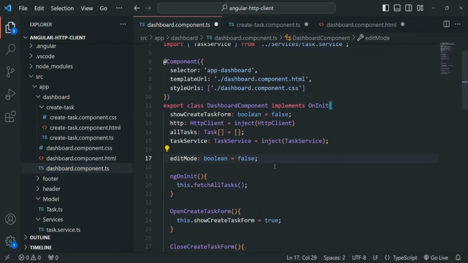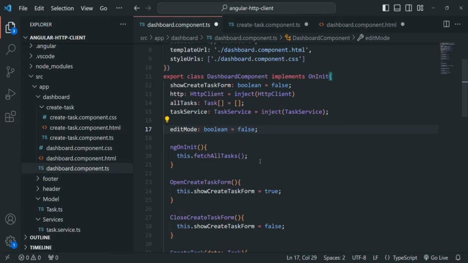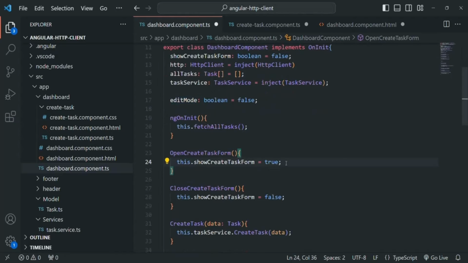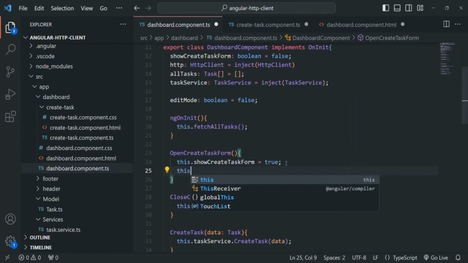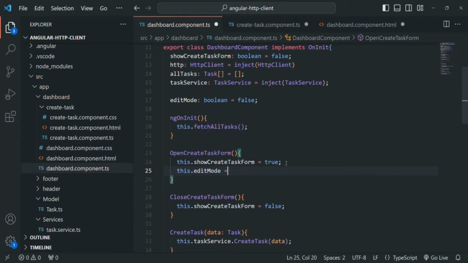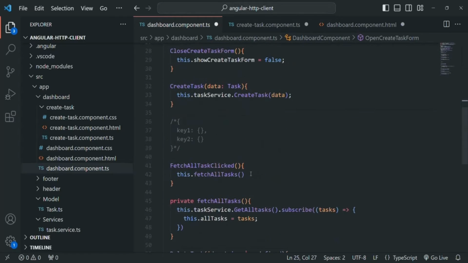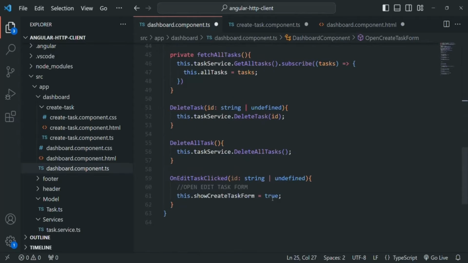Now when the create task button is clicked, in that case we want to set this editMode to false. So inside this openCreateTaskForm method, we are going to set this editMode to false. Okay, but when the edit button is clicked, there we are going to set this editMode to true. Okay, and now we are going to pass this editMode.